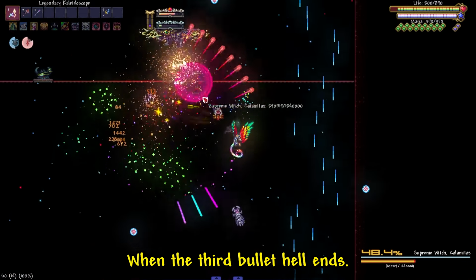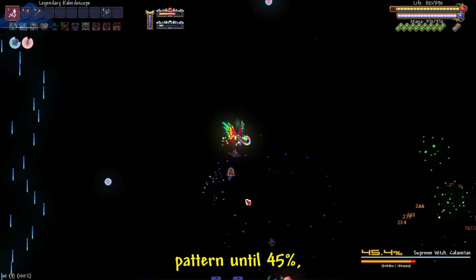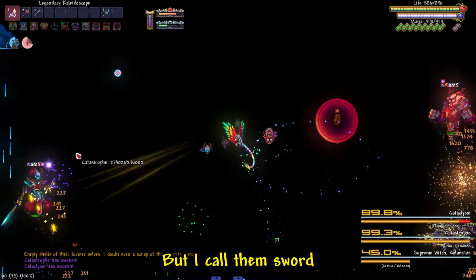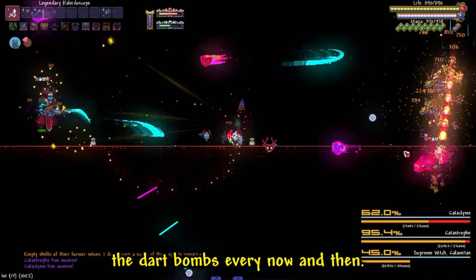When the third bullet hell ends, Calamitas will have the same attack pattern until 45%, where she will become invulnerable and call upon her brothers, Cataclysm and Catastrophe, but I call them Sword Guy and Fist Guy. She will still fire the dart bombs every now and then.